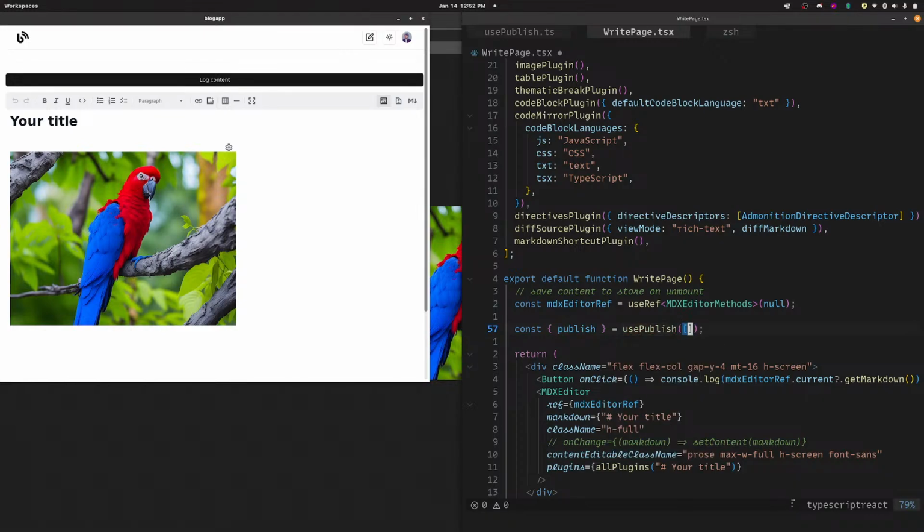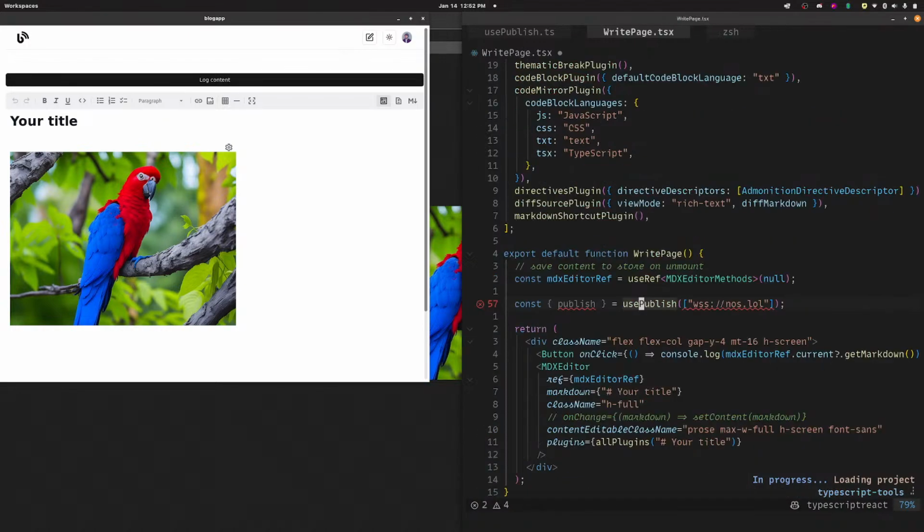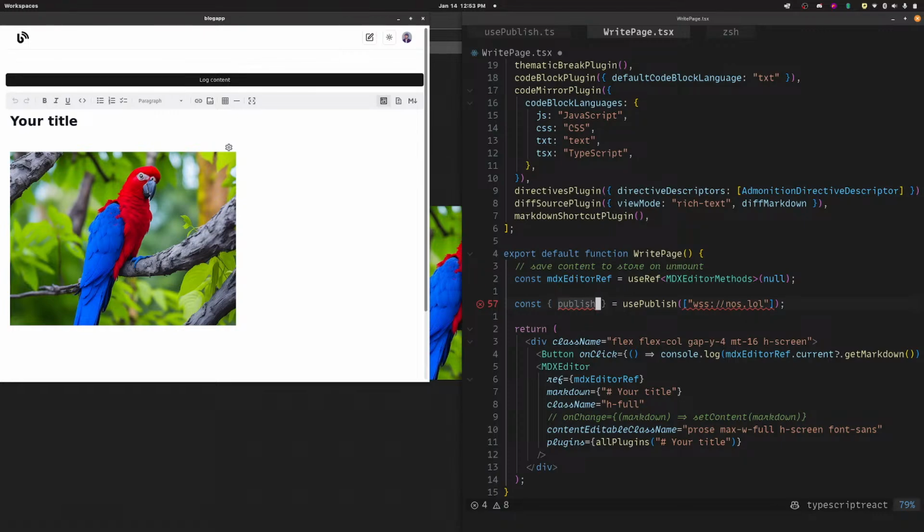We're gonna need to pass it a relay. Yep, that one right there is good. And what's your problem? Relays. String is not assignable. Use publish params. Okay.